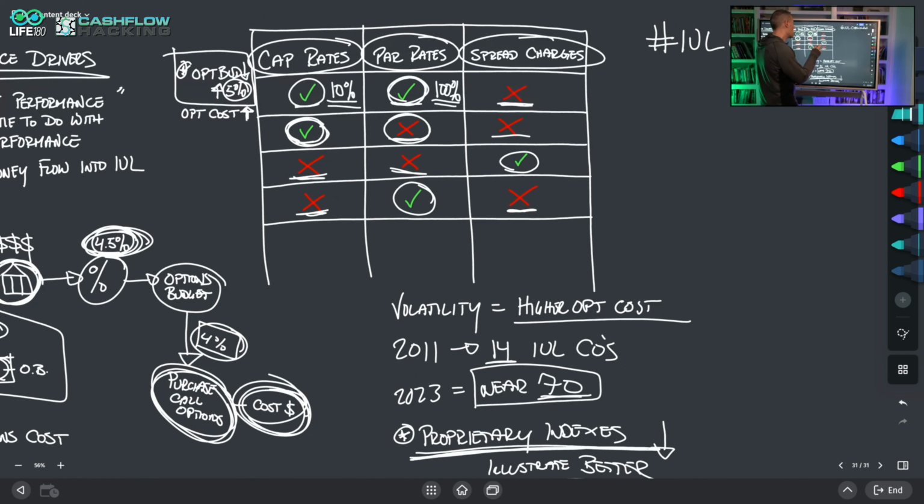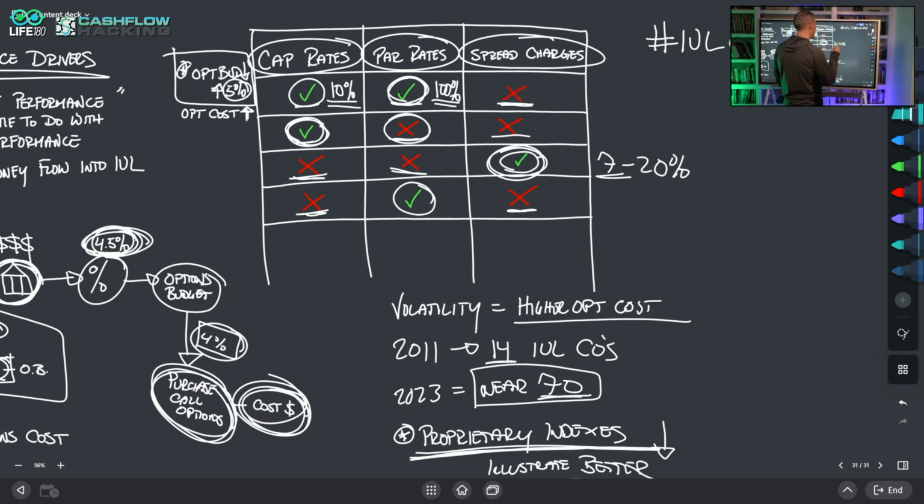Now, spread charges, that's different. That's a way to say, hey, I'm going to be in the S&P 500 index. We're going to charge a 7.5% spread, meaning the first 7.5% earned by the S&P is not going to be earned. Once it starts earning more than that, that'll be credited to the index. A lot of times they can exchange that from 7 to 20%.